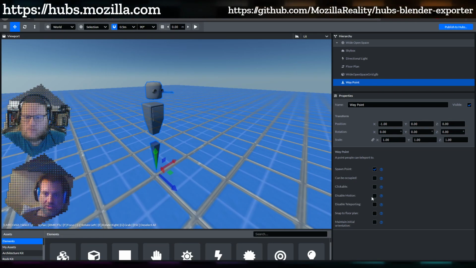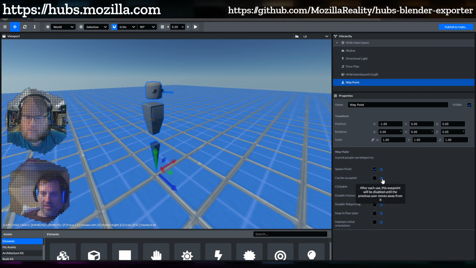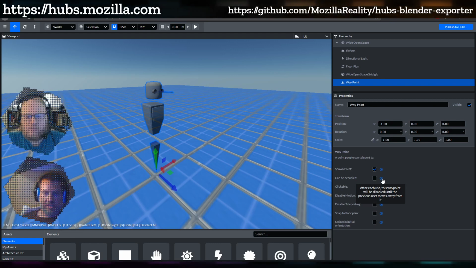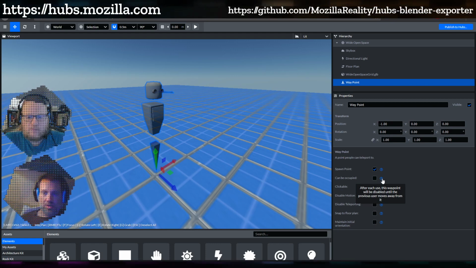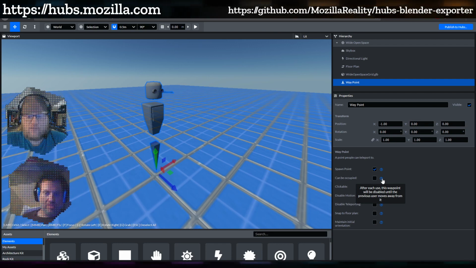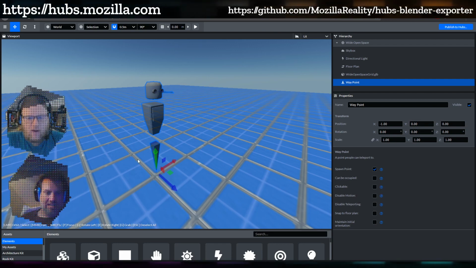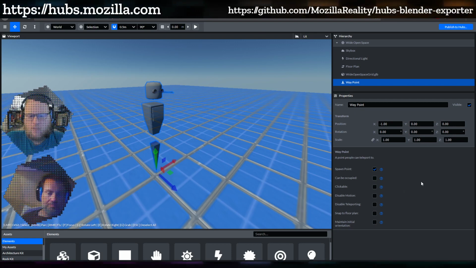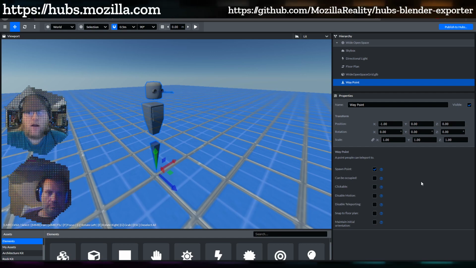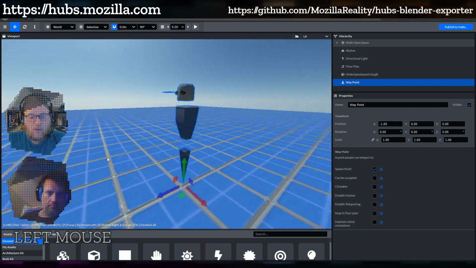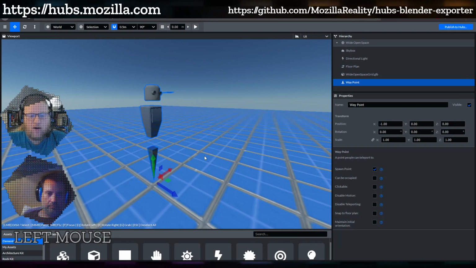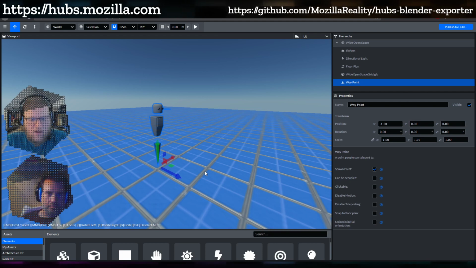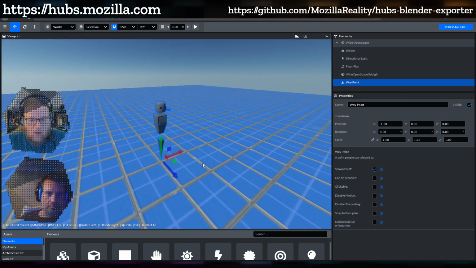The next one is called can be occupied, and that one explains here: after each use, in other words, each time somebody clicks on it or spawns into it, the waypoint will be disabled until the previous user moves away from it. I don't know exactly how far they have to move. It's probably some hard coded number, but I don't remember the exact distance. The basic point of that is that you can do this for spawn points, but you can also do it for regular waypoints. If someone has clicked on that waypoint and they're in it, then that waypoint won't be clickable by other people, or if it's a spawn point, it won't be used for spawning.